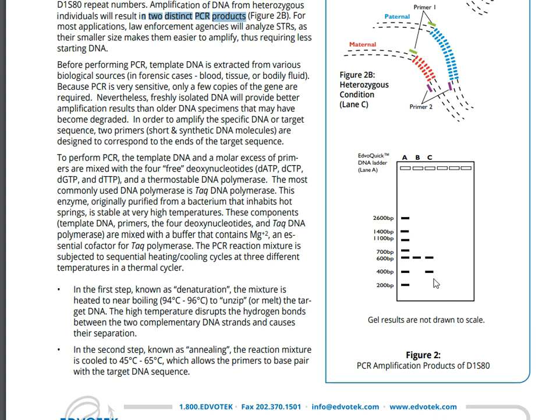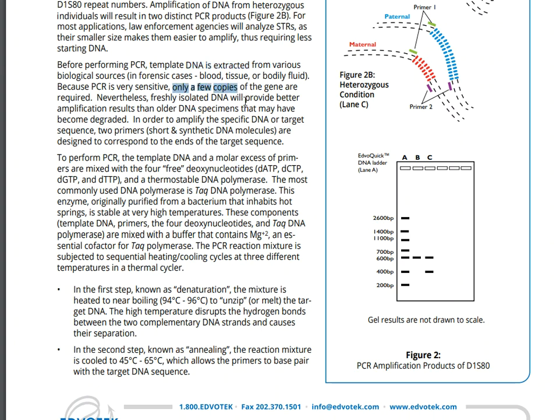So that's really what we're leading up to by the end of this experiment. And this is just some background information that we're giving you before this process gets started. So it says, before performing a PCR, DNA is going to have to be extracted in some form or fashion. So that can come from, again, blood, tissue, body fluid, whatever the case is.